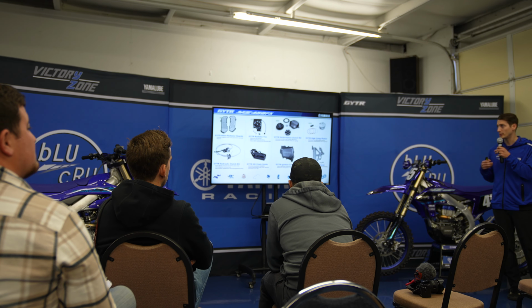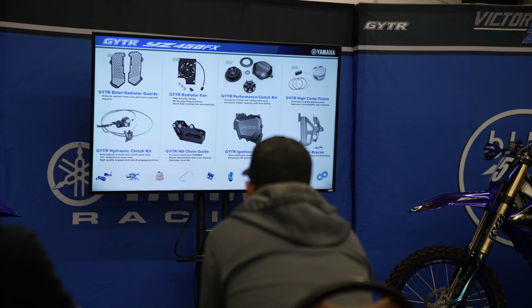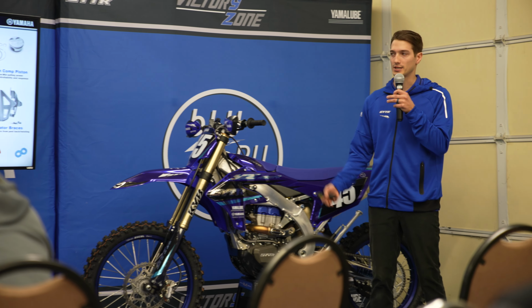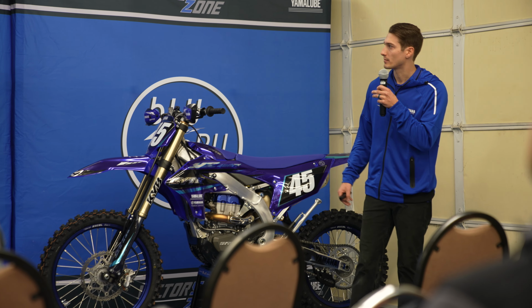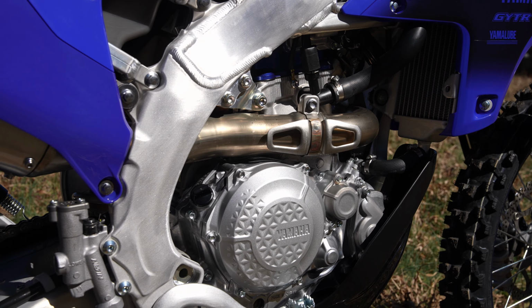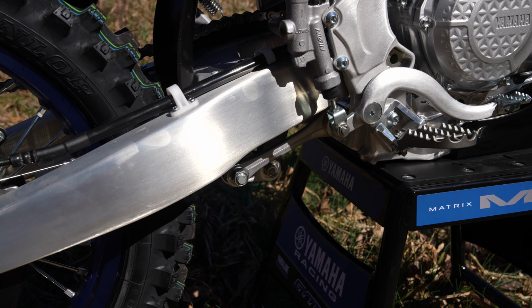There's also a radiator fan that is an optional accessory on this that plugs right into the bike. It's got power there and it plugs into the ECU, so it'll be controlled by the ECU. If you were gonna ride this off-road and any of the slower type stuff, I think you should probably have a radiator fan on it. So, I mean, that's kind of the deal.